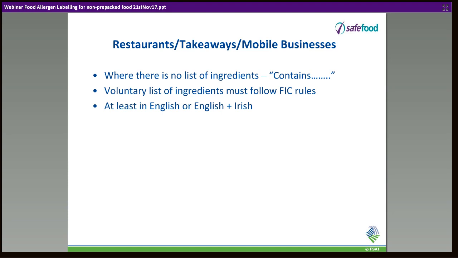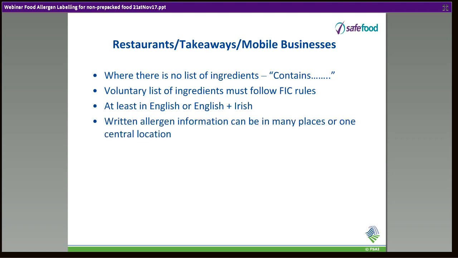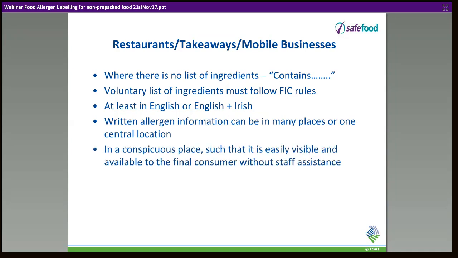The allergen information has to be in English, or in English and Irish — this is Ireland. If someone wishes to add Polish, Dutch, French or other languages in addition, that's welcome, but it must be at least in English or English and Irish. It can be displayed in many places: for a restaurant you can cover it all in one single place, or list it on all individual menu items. It has to be conspicuous — somewhere customers can get up and look at it themselves without assistance. It cannot be hidden in a drawer behind the counter.